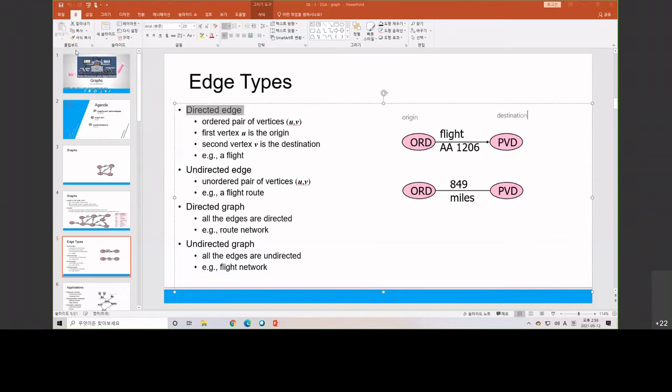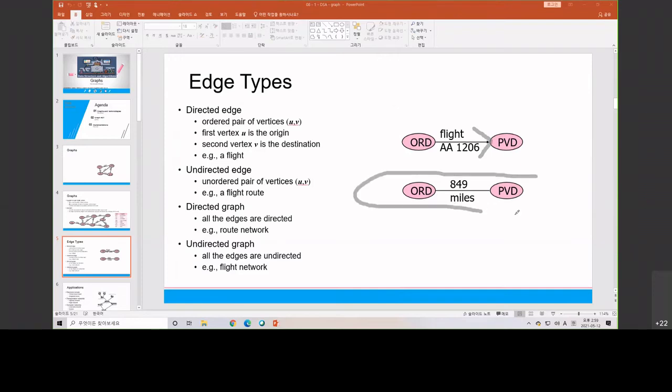The second one, we need to learn about the undirected edge. Undirected edge means there is no order. There is no difference. It means if there is an edge like this one, there is no arrow. Okay. So here you can see there is an arrow. So we go from ORD to PVD.